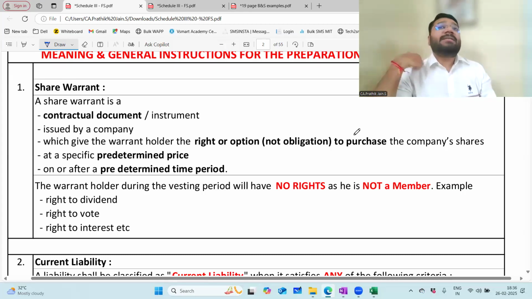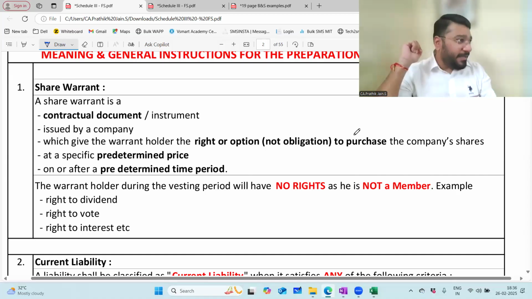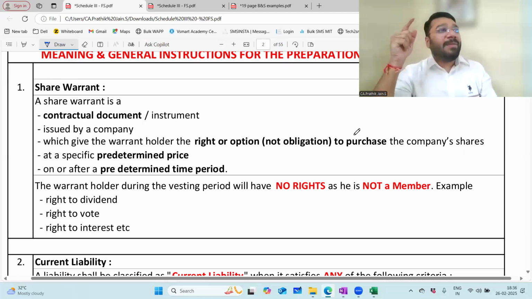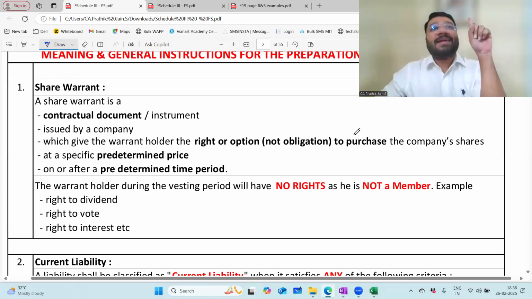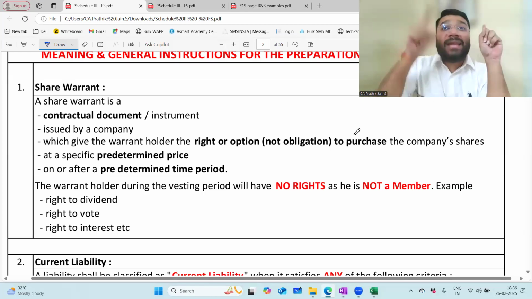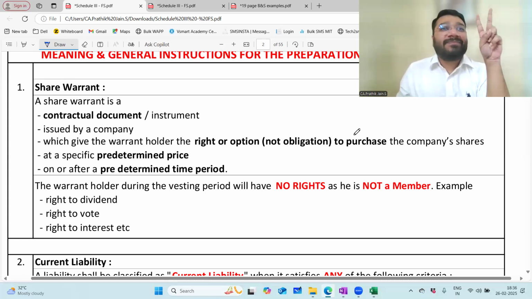I said, my company is listed on the stock exchange, which means the money you're paying me now, if you directly buy the shares from the stock exchange, you will become a member of my company already. Once you become a member of the company, the advantage you get is you will get dividend profits from my company right from the day you invest. You'll get the right to vote. Are you able to follow?